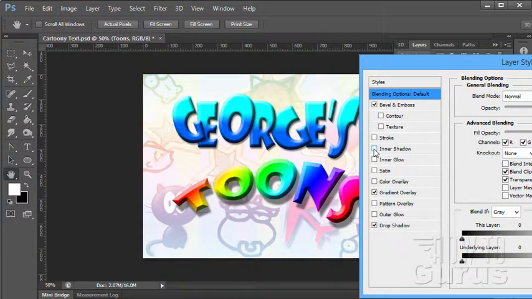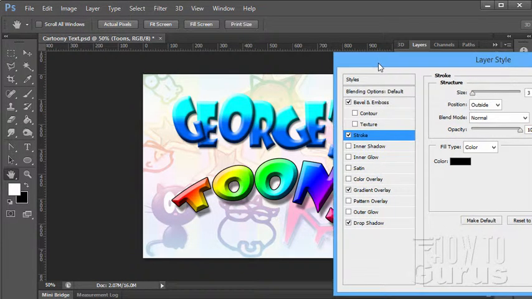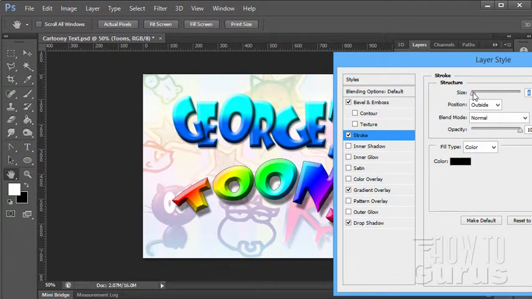And one thing you may want to consider here is adding in a stroke onto that. You can do a stroke right there, and that can sometimes add a bit to the cartoony quality. You can make the stroke thicker or thinner, just a little bit. You can choose outside or inside or centered on the path. I think outside's okay in this case.